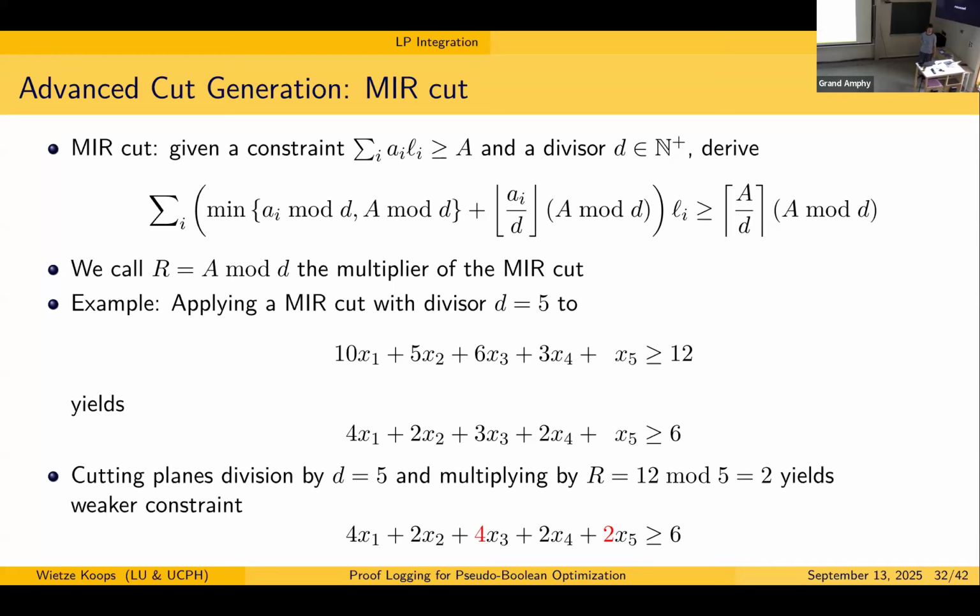So I always struggle to understand this. Division would always multiply by capital A mod D, but the point is a_i mod D could sometimes be smaller. Is this what happens? Yes, this is what we're winning. Indeed, the coefficient of the MIR cut is smaller if a_i modulo D is strictly between 0 and A modulo D. For example, we see with the 6, it's 1 modulo 5, which is between 0 and 2, and also with the x5, it is 1 modulo 5. So that's where we get smaller coefficients in these two cases.